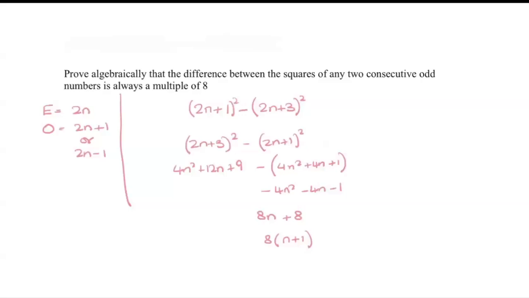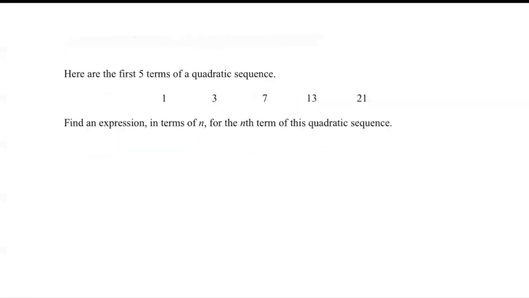Okay, so we have a quadratic sequence. First thing that we're going to do is look at those gaps. It's going up 2, 4, and 6. Look at those gaps, and we are going up in 2s. Always divide by 2, regardless of what that second step is. We've got just 1, which means we have n squared in our solution.